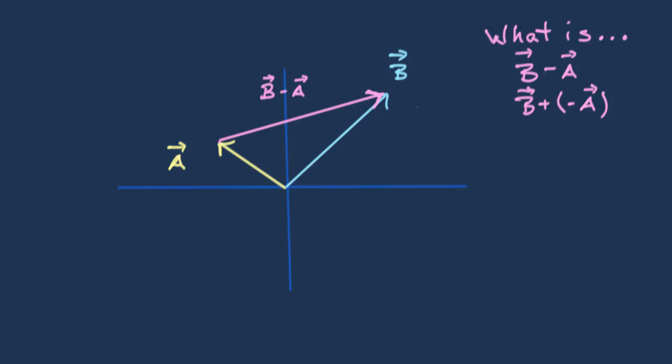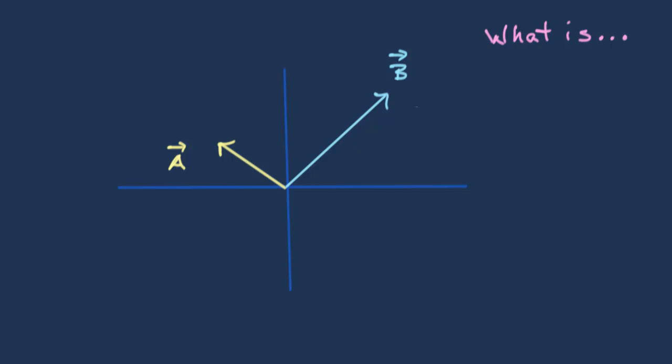The difference between vector b and vector a is a vector that goes from the tip of a to the tip of b. And similarly, you can do the same construction, and you would find that vector a minus b would be this one. It would be the vector that goes from the tip of vector b to the tip of vector a. Really neat. So that's it.